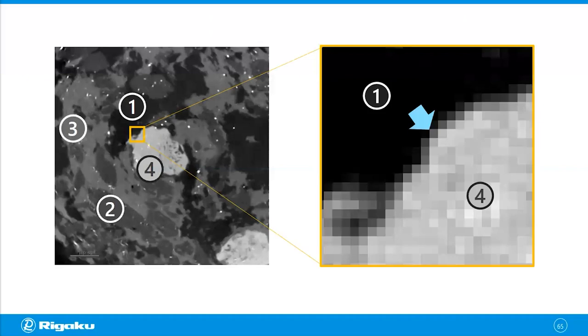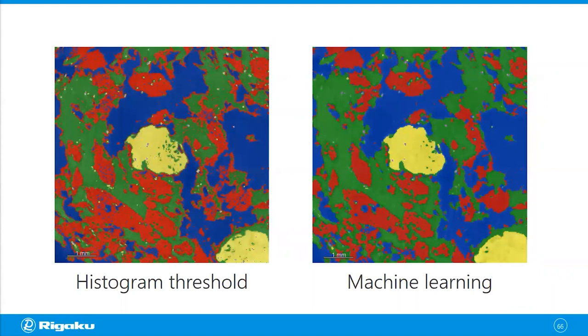If you're trying to segment this image into just two phases, one and four, then you wouldn't have a problem because those gray pixels will be labeled either as one or four. But in this case, we have phase three and phase two that are in between gray. And that's why those phases two and three will show up in the interface as these artificial frames. And that's how you get those frames. You don't get the same problem with the machine learning. It might be easier to see here.